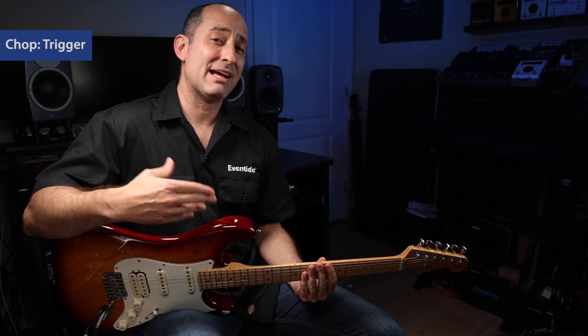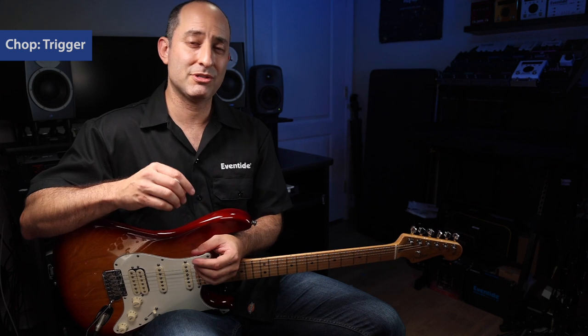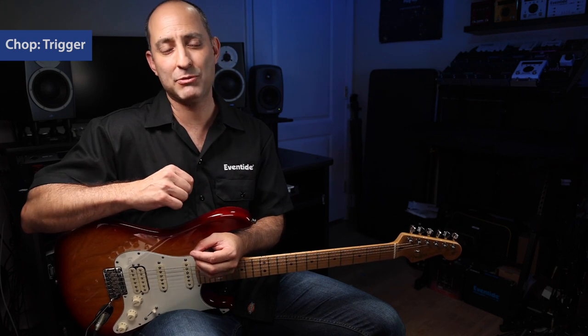As with any device that has an input sensitivity control, many things play a role in making your adjustments. Playing dynamics, your instrument type, even the types of pickups that are on your guitar. Nonetheless, with the tremolo, swell, and trigger ranges, we can add interesting textures to the signal before it goes to the taps machine.